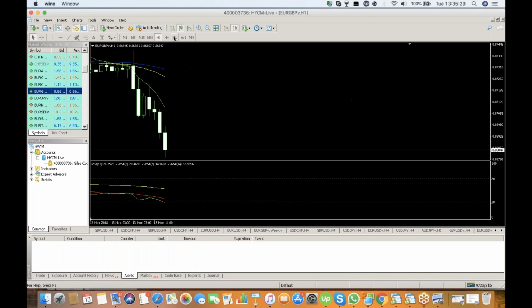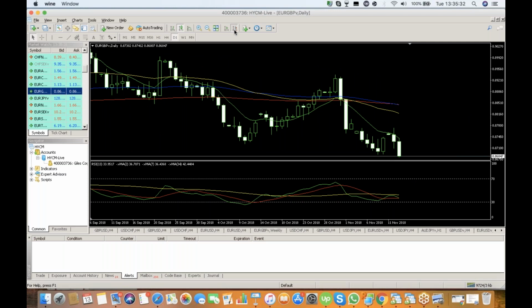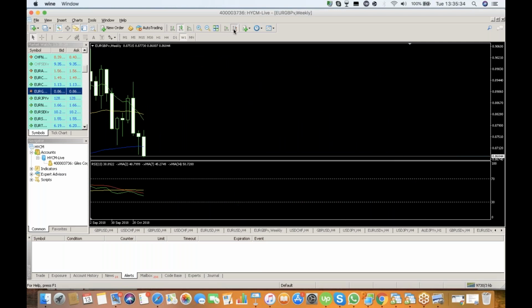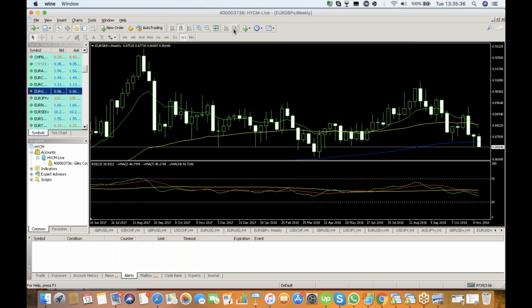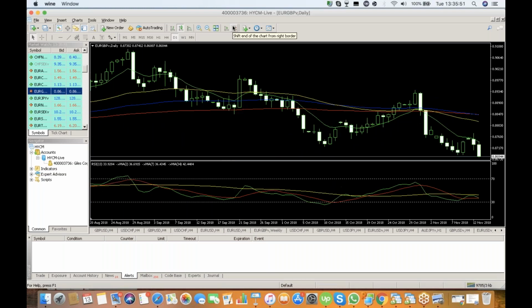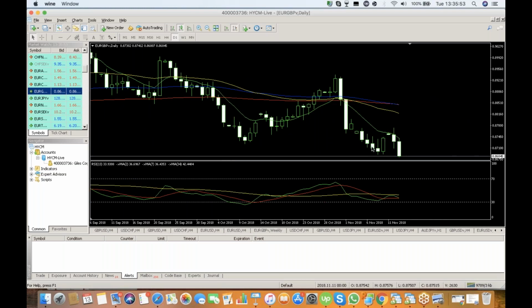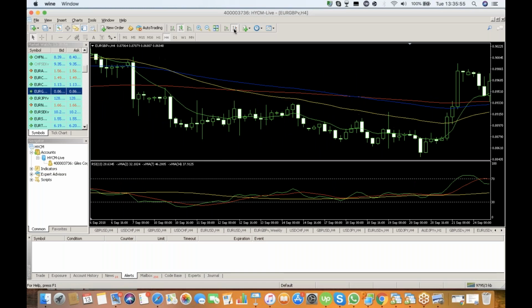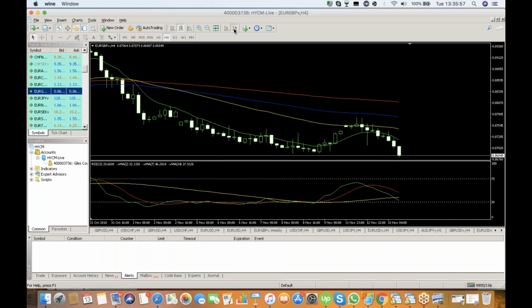Let's have a look on the daily first and foremost. Okay, that's very interesting. So on the weekly, we look like we're breaking through a 100 moving average. You saw there was some resistance there last week. There's often some technical resistance from these levels. And now we see price moving to the downside, and we see price threatening these lows. So this is a good place for us to look to short.